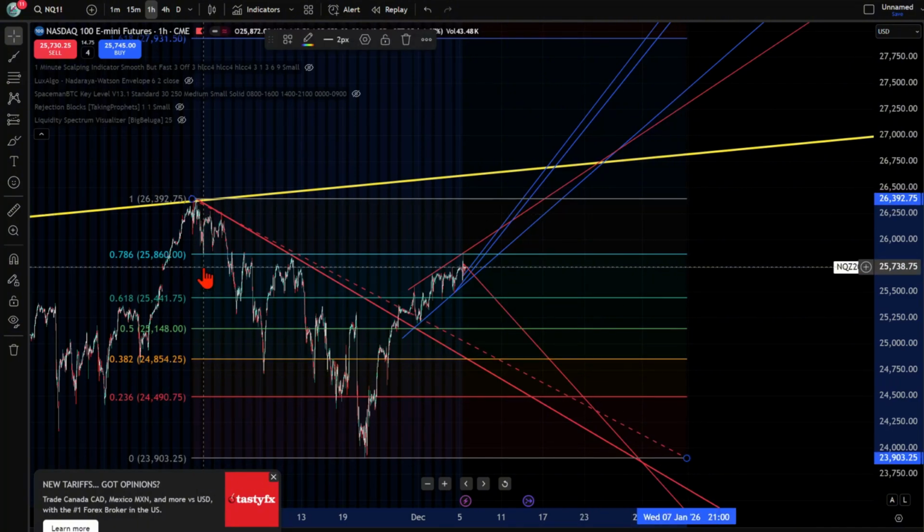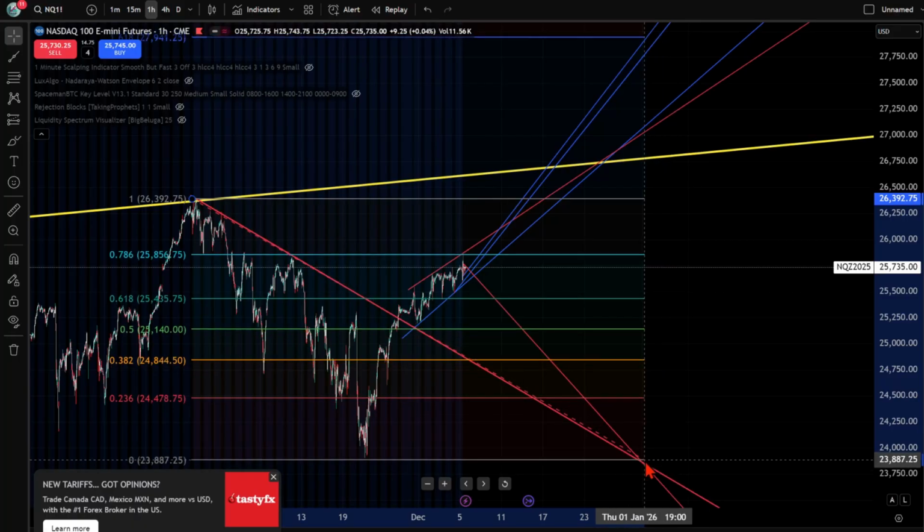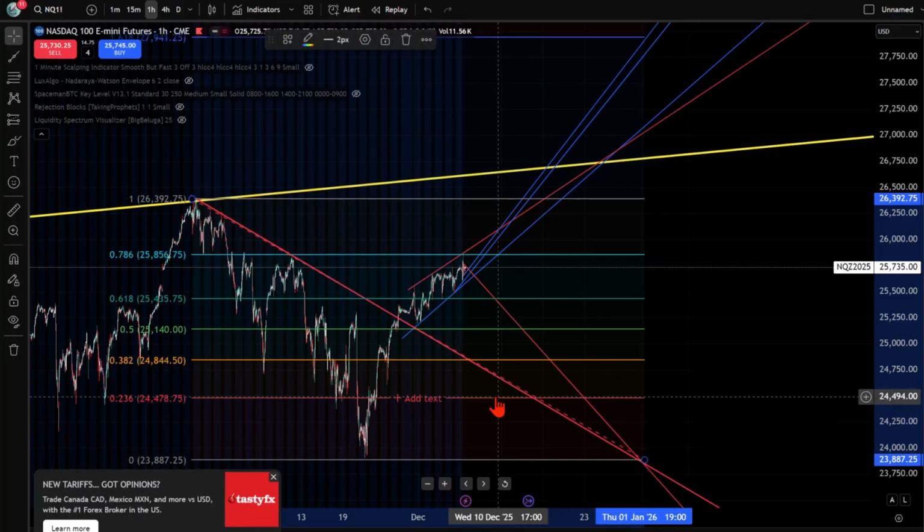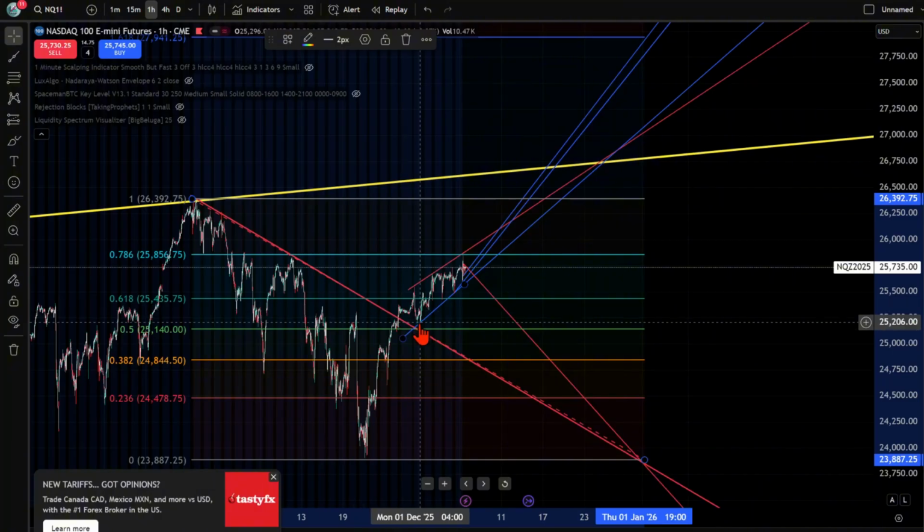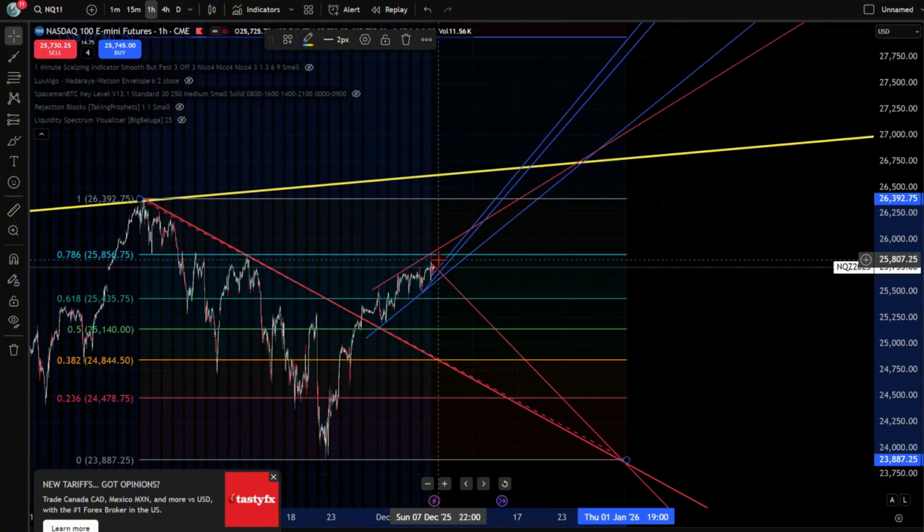You can see how well this Fibonacci was respected from this point, bounced off of here, rejected off of this line, rejected here multiple times, rejected again, and even the Fibonacci has its own dotted trend line, and you can see it followed that same trend, right, that we just drew coming down here in the previous video. So going back up, you can see the same thing here. Boom, wicked right off of the top of that Fibonacci.